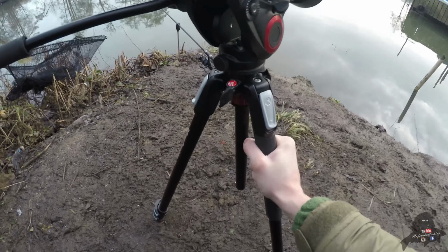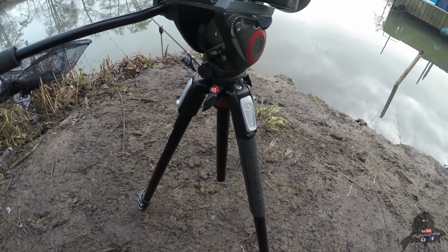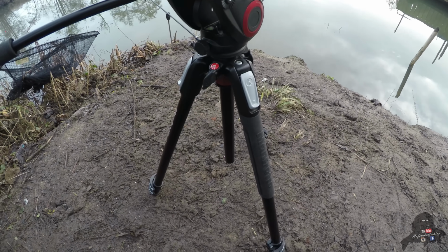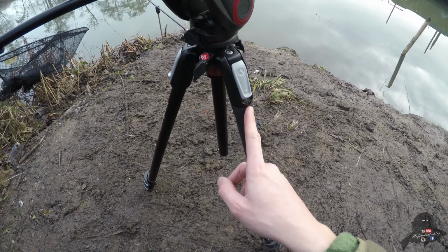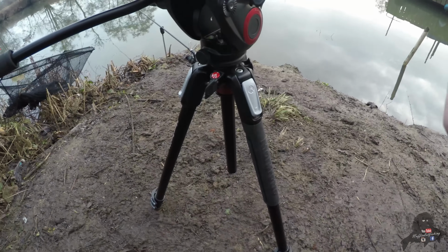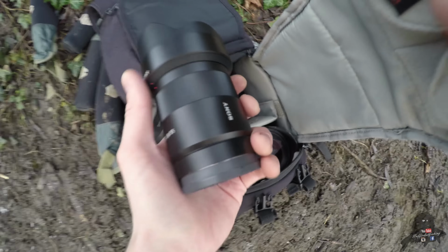You don't have to spend lots, but I've got to say, Manfrotto, some of the best quality stuff you can get, and it does the job. And it's seen me through so many sessions, got wet, been in water, I've even taken it down mines, and it's survived, and it's pretty much bomb proof. So that's this setup. Moving over to my teeny weeny camera bag, I've got one of my other lenses.